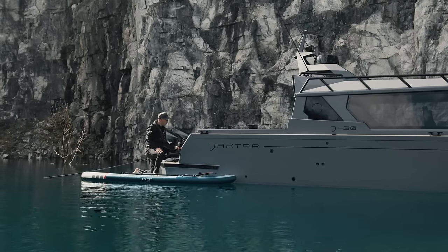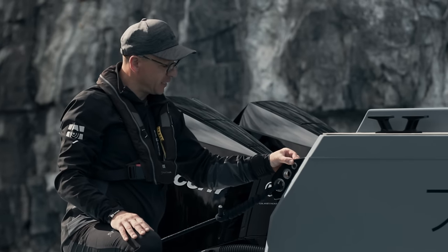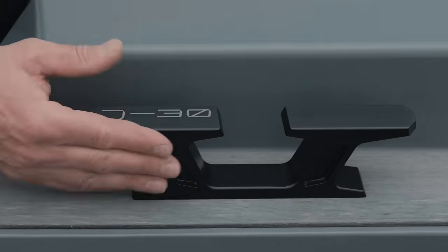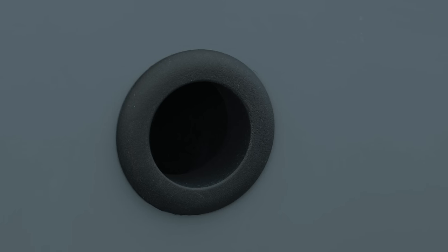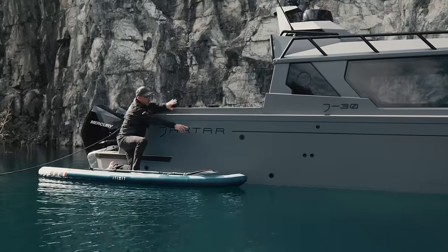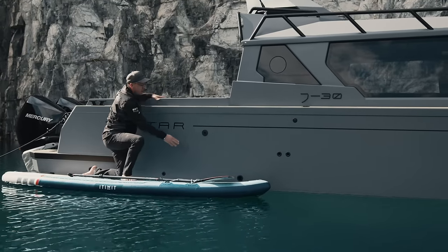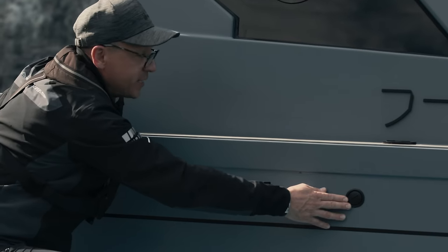Let's move to the aft part, where you can find these black anodized welded stern eyes, each equipped with stainless steel inserts — both can be used to tow or even lift the vessel. Cleats are made of anodized black aluminum. All pump fittings and drain holes are in sleek, elegant black, matching perfectly with the Black Vision style. The self-draining deck has two scuppers located in the front and the rear. Here you can find the drainage of the deck storage compartment, the VBasta exhaust outlet, both the pump and galley fittings, and the freshwater tank vent cap.